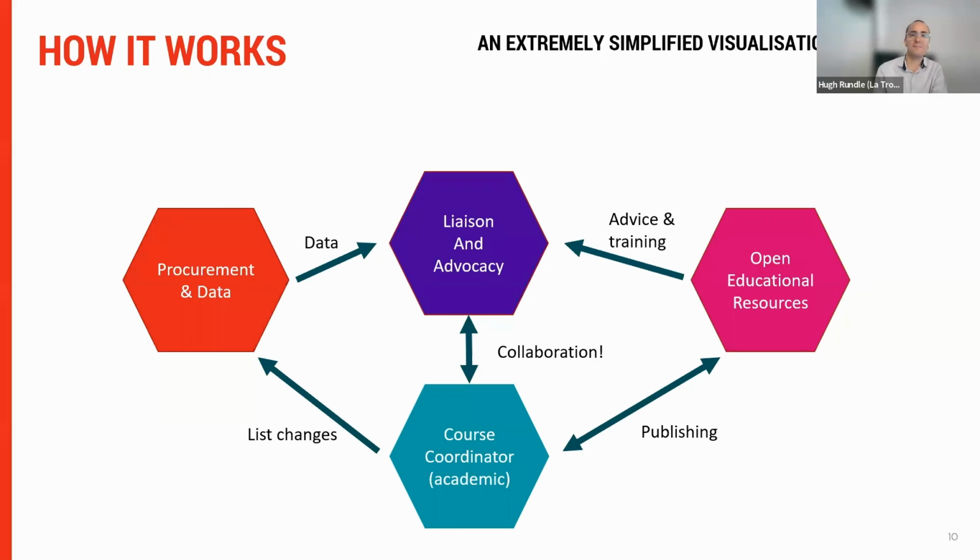And I think when we realized it was circular, that was when this really started to work quite well. So we use the data we've got from Talis Aspire, Course Loop, our own records of conversations with academics, and that focuses our conversations with the course coordinators and any other decision makers. Our learning services team are supported with customized advice and help from our open education team. They also work in collaboration with individual academics to publish their own OERs sometimes for use back into the reading lists.